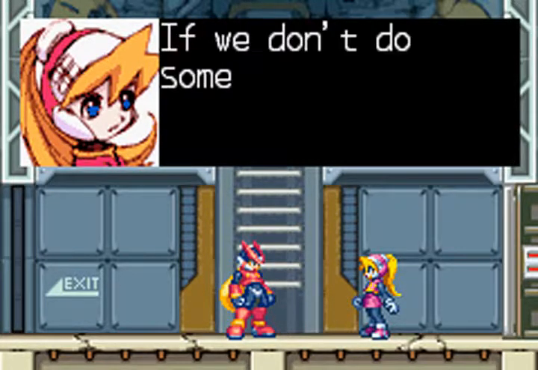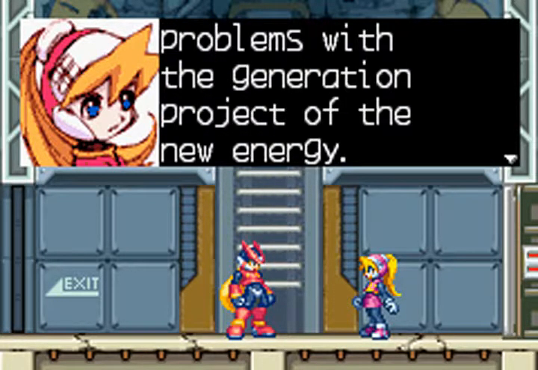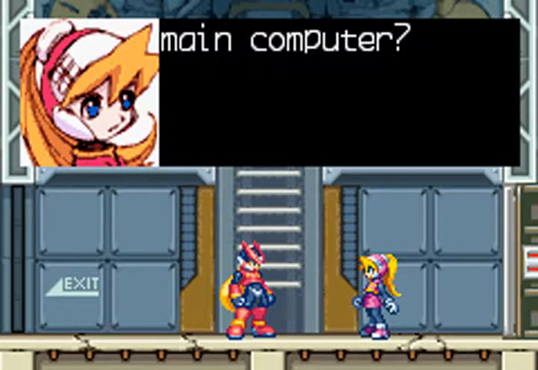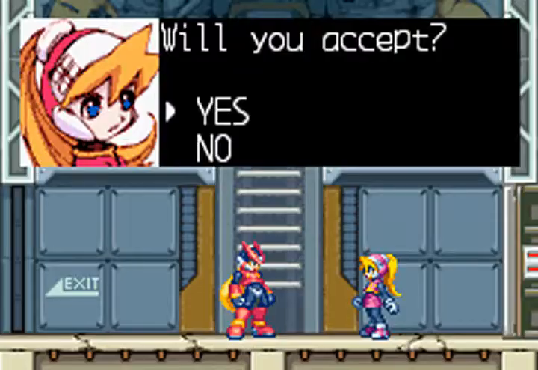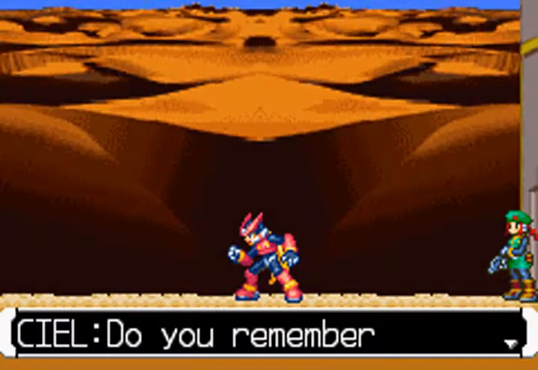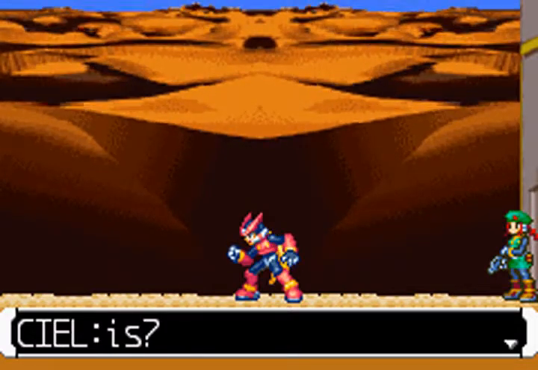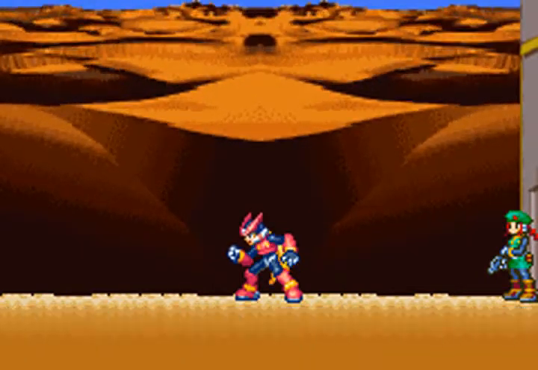The last one entails us going back to the desert, yet again, to go back to the hidden base, yet again, to destroy a bunch of computers Neo Arcadia is using to hack our own. This is important because that computer is the one that CL is using to develop her new energy, and without it, this conflict might last quite a bit longer.